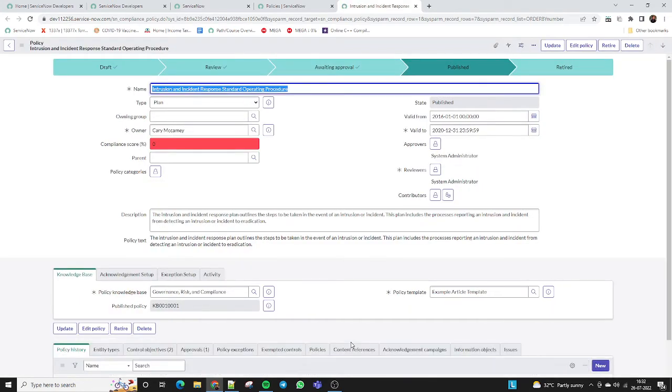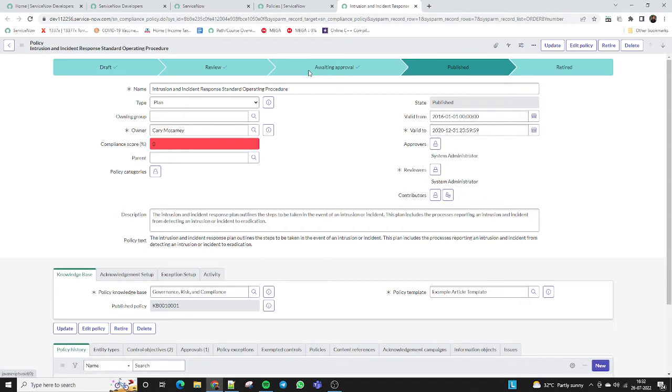Okay, so in this policy, first of all, you need to understand the basic states of the policies. First, you need to draft, as I told you in the previous video as well. Then you need to review the policy with your manager, with the superior who is the owner of that policy, and then await approval.